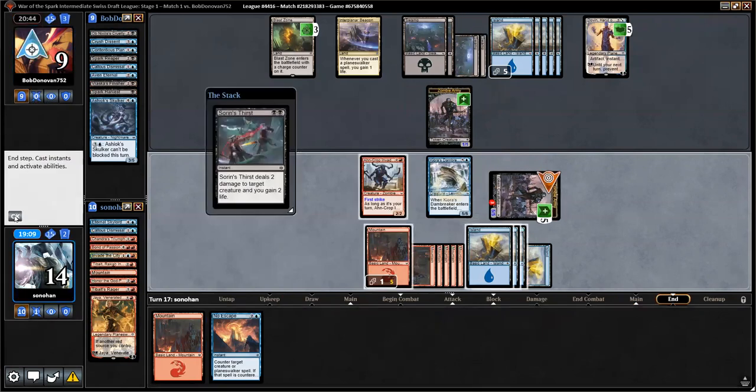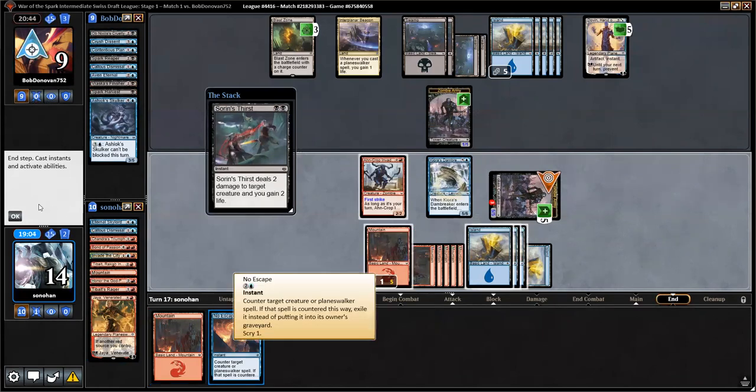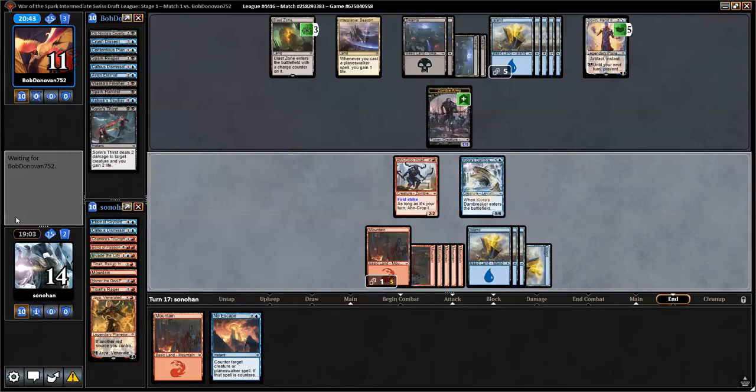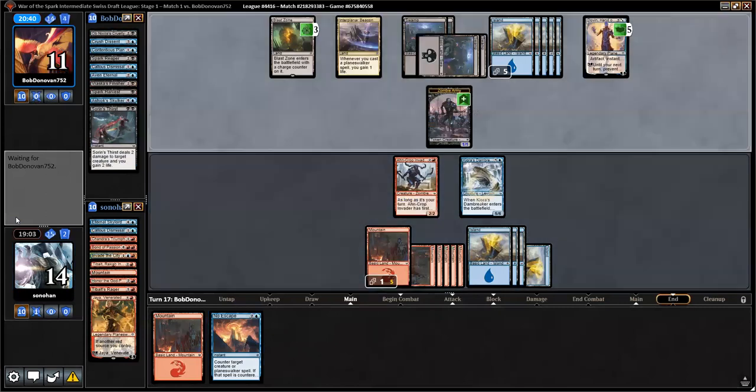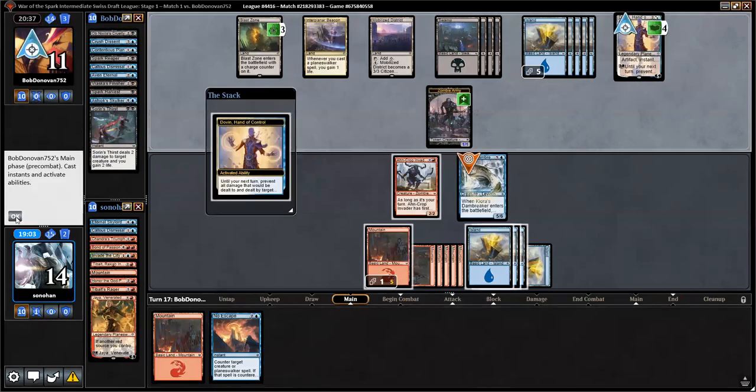Okay, I imagine. Okay, you have Swain's Thirst. Well, I can't counter this, so we'll just have to let it resolve. It's okay. I'm happy with the Kiora's Dambreaker and a no escape in hand. Okay.